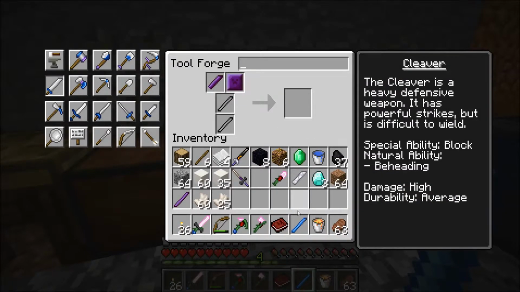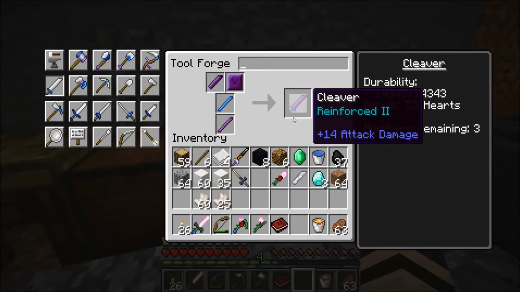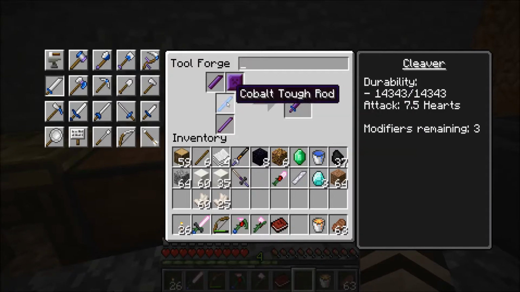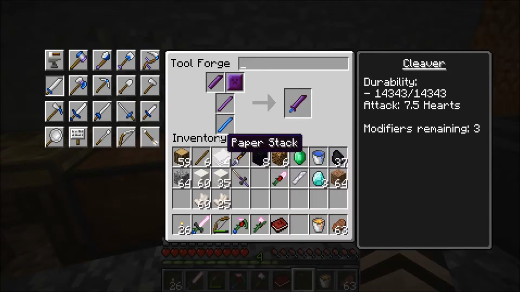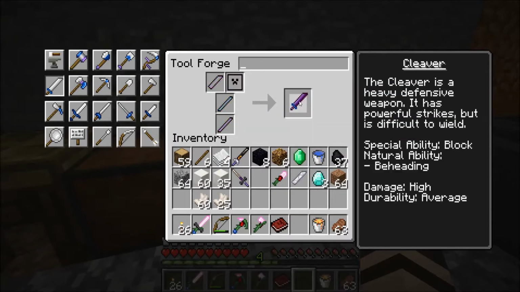This goes here. Notice we are not doing anything paper. I could have done a paper tool rod, but I decided not to. 3 modifiers is enough. Okay, that's where the blue comes in. I wonder if I switch. Yeah, look, I switched and the blue changed. That's kind of cool that you can influence it to that level. That's very neat. Okay, there we go. So we have a very reinforced cleaver.